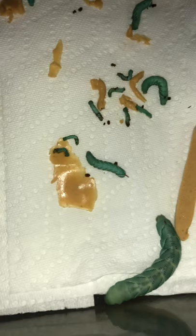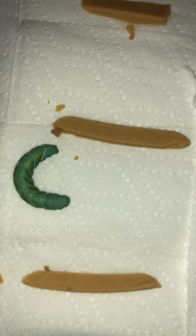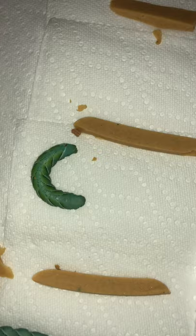Here's what I do, and you can do whatever you want. You can leave them in paper towels and just let them burrow underneath, or you can put them in substrate, which is my preference. The isopods will not eat your hornworm — I always wondered, do they know it's not dead? And no, they do not start working on it.